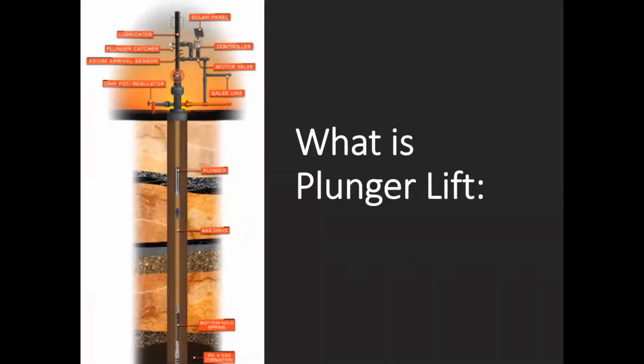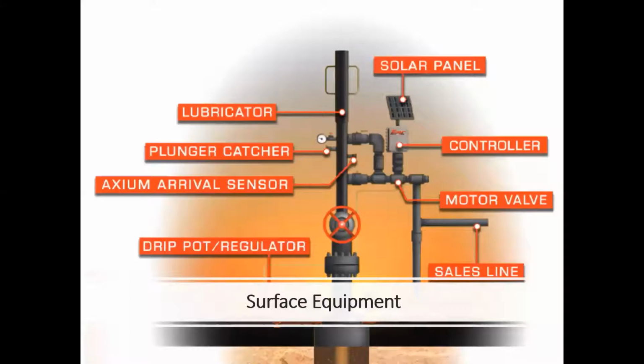to the surface. The major components at surface are the lubricator, which diverts flow from the well bore to the sales line. The spring housing cap at the top of the lubricator has springs to absorb the impact of the plunger and is the access to the well bore for slick line and wire line. We also have a plunger sensor to detect plunger runs, and it sends it to automation or the wellhead controller. The controller turns the well on and off through an automated process.